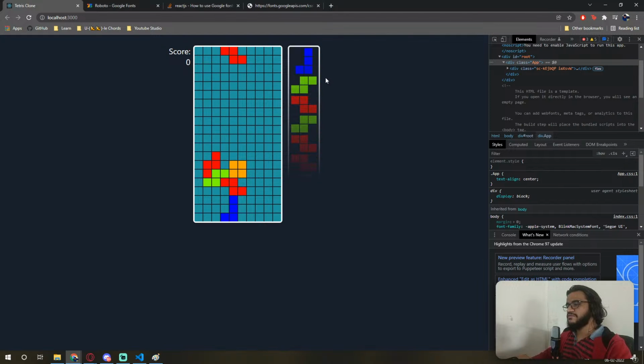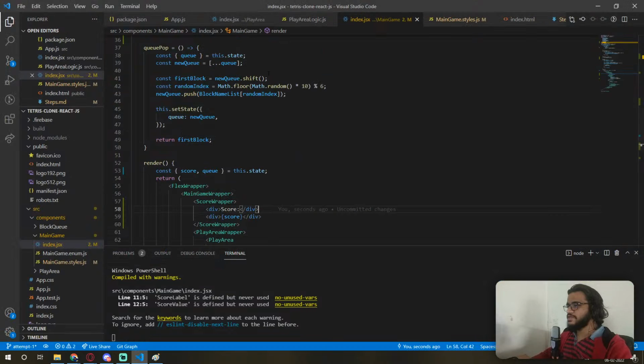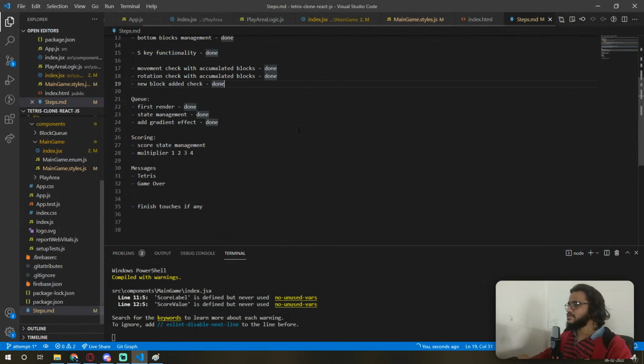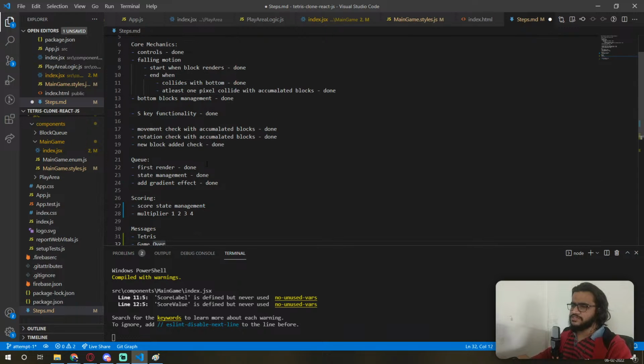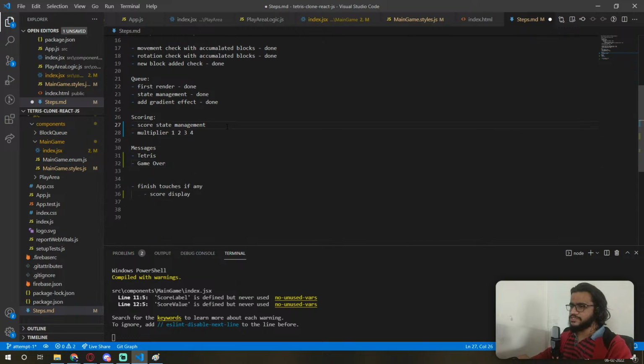I'll do it if I want to, but it would be part of finishing touches. Let's just add it to finishing touches. Score display, score display. Nothing fancy. We would work on it later.